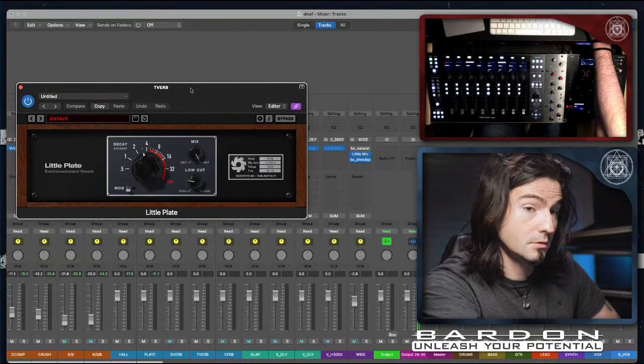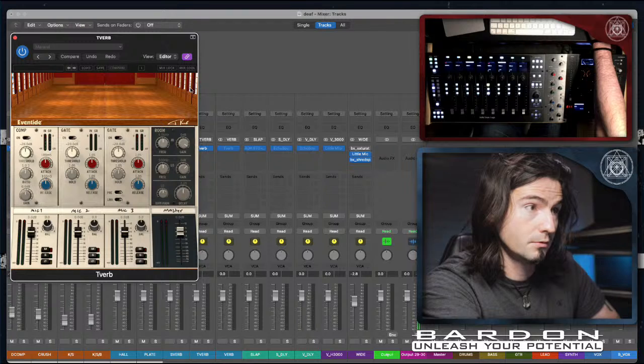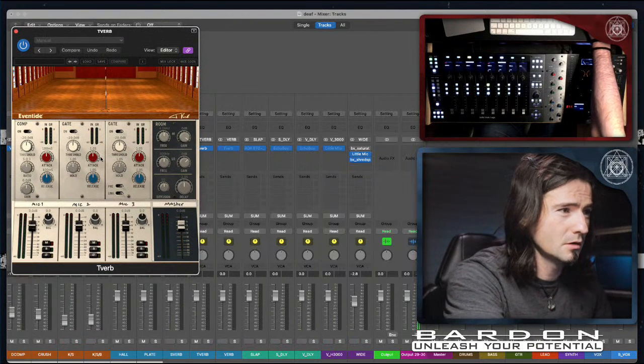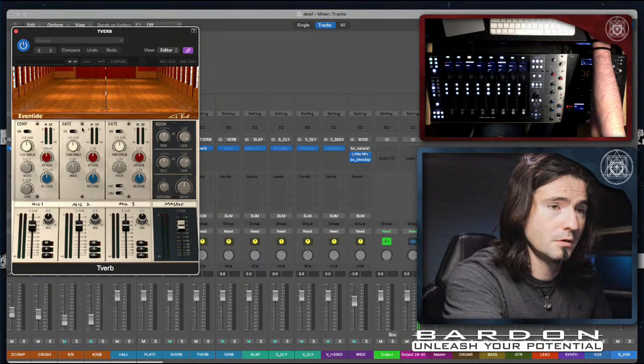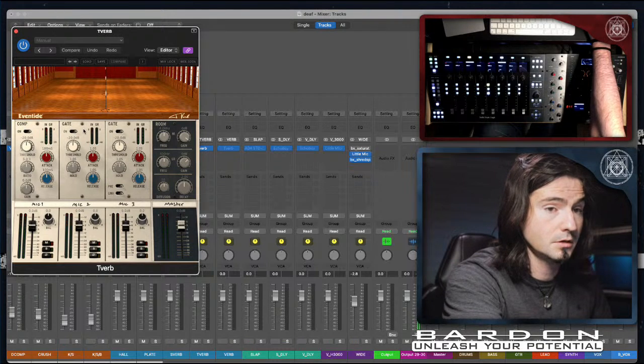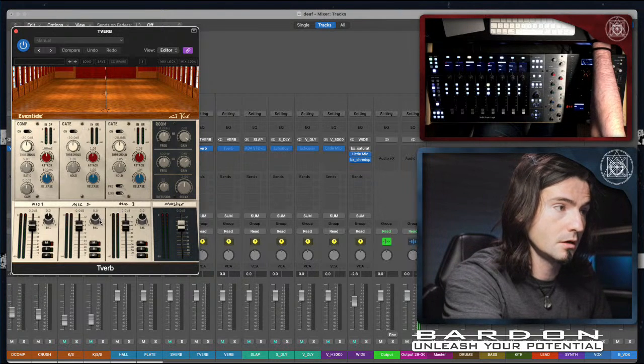This is not T-Burp. Okay, my computer is struggling with loading the plugin. Hopefully, yeah, perfect. There it is. This is coming from the productions of Heroes by David Bowie, one of the best records ever, and it sounds amazing and it sounds supernatural because it was full of really good shenanigans.